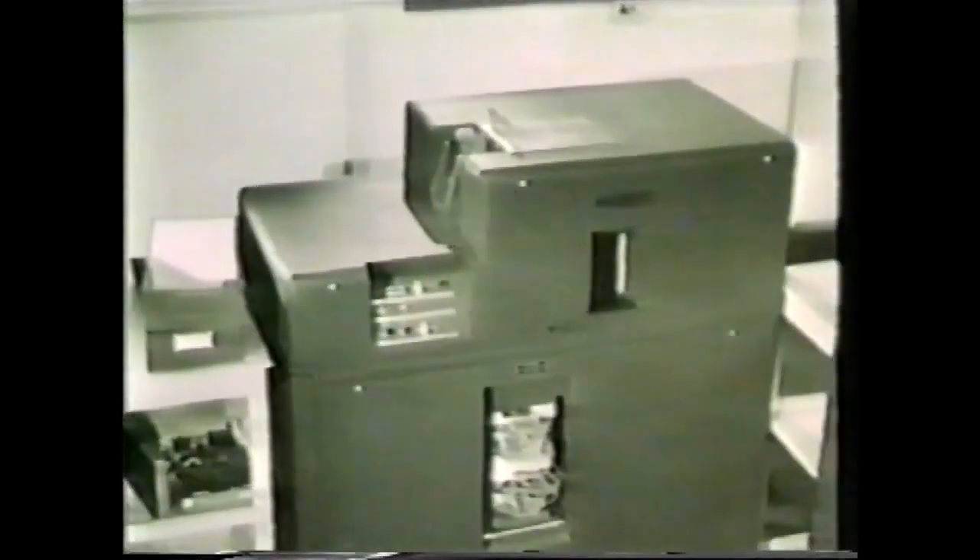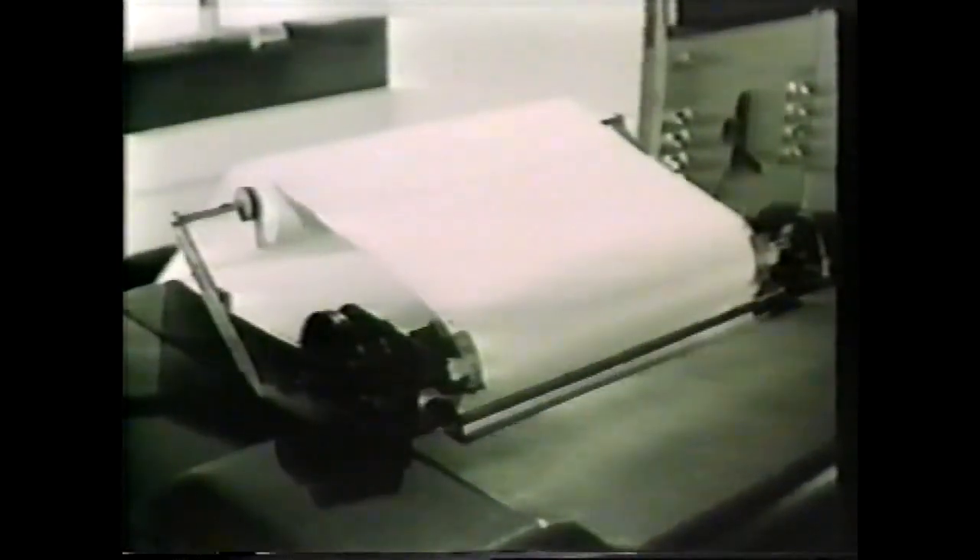LEO is fast and flexible. It can test the feasibility of the information that is fed into it and check the accuracy of its own results following orthodox accounting principles. LEO can be installed anywhere, and is supplied complete with equipment for stabilizing the mains voltage. LEO Mark II has four channels for input of information and four more for output. Its output can be routed to card punches for machine reading or any of the normal printing devices, and any other suitable form of input or output can be coupled.